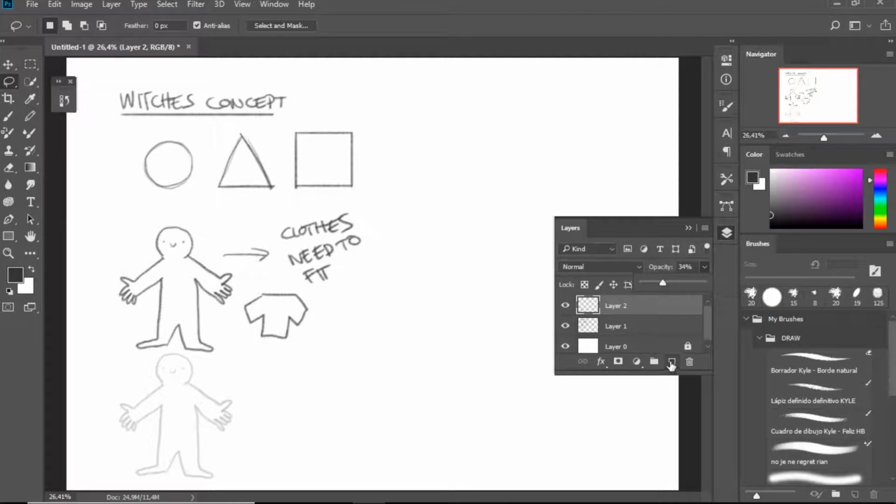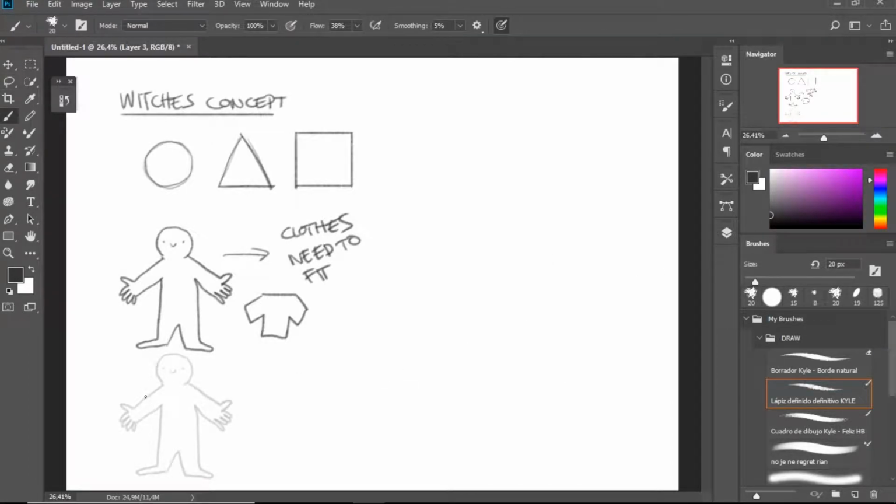So what will we do? We'll copy our character, lower opacity, and on these copies is where we'll start drawing the clothes, because this way would be the best for us to dress the character, so to speak, and fit the accessories on it using the tab system.